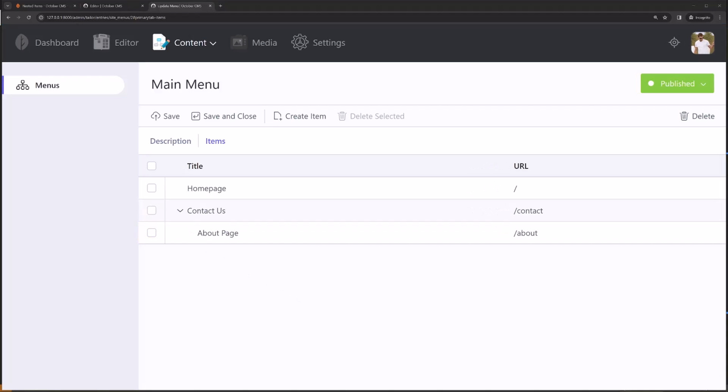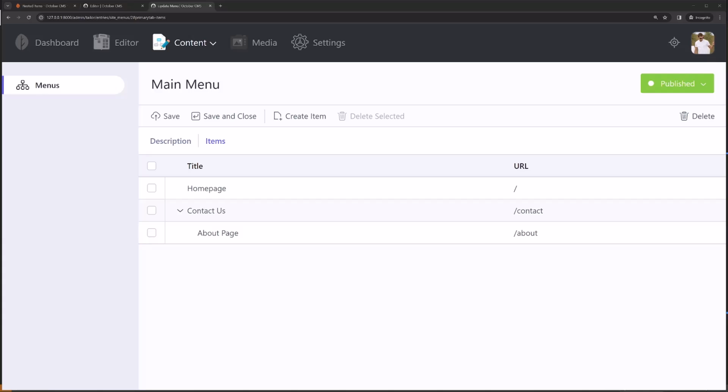So there you go, guys. That's how you can get started building a menu system using October CMS. It's so quick and easy. All you have to do is set up a basic blueprint file, and these files are stored on the disk as well. They're not exclusive to the back end, so you can use your favorite editor if that's what you prefer to do. But as you can see, it's very simple to generate back end user interfaces.